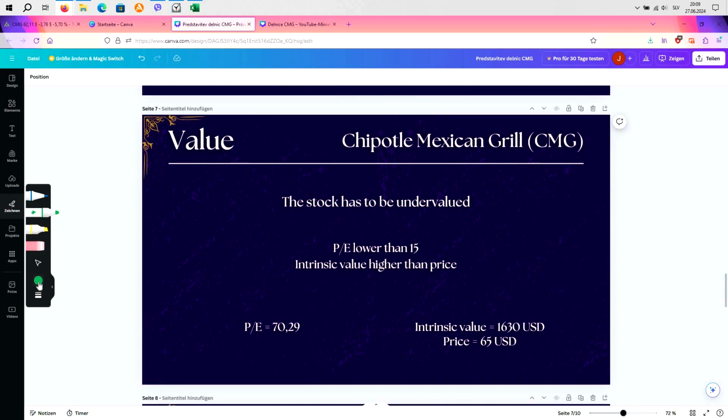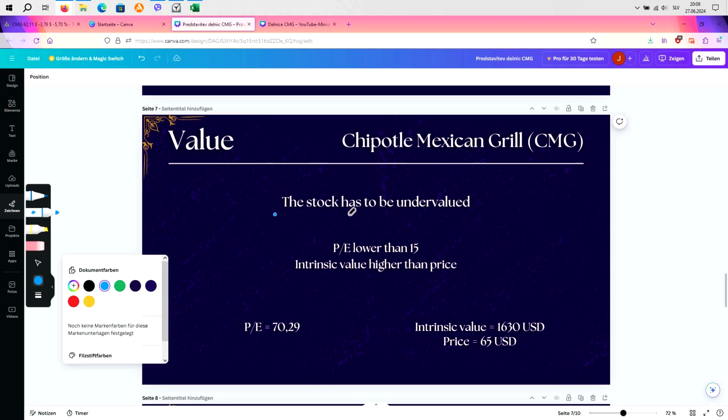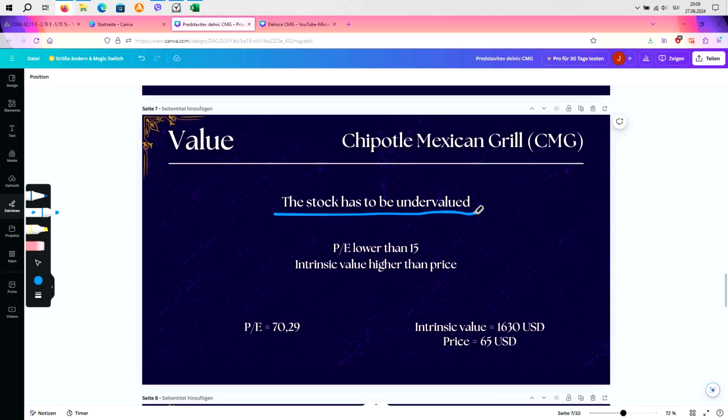Now we come to the value, and in terms of the value, we want to buy stocks that are undervalued, okay? Now, how do we measure if the stock is undervalued or not? Quite simple, bro. We use two metrics for that. The first one is the so-called P/E ratio, and the second one is intrinsic value. Now, as a complete beginner, this might be a bit complicated. Don't worry, I plan to make a video about all of the complicated things that I'm explaining in my analyses. But as a complete beginner, bro, you should only care about P/E being lower than 15 and intrinsic value being higher than the current stock price, okay?